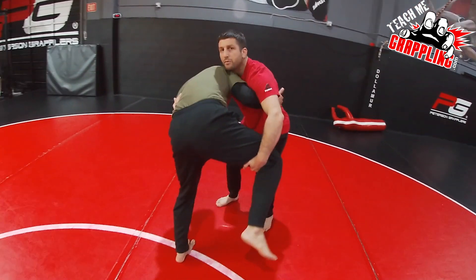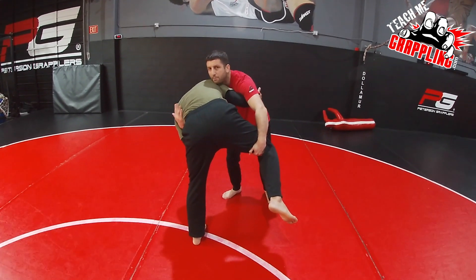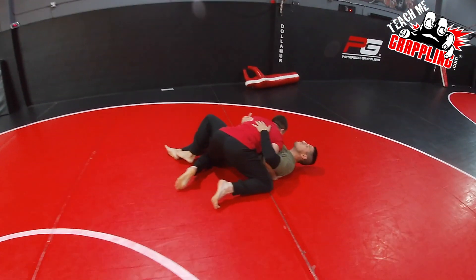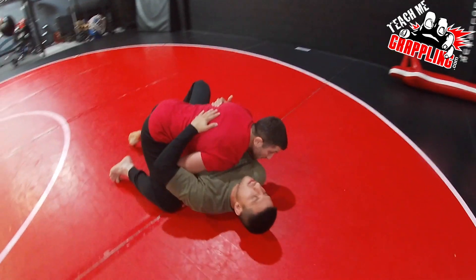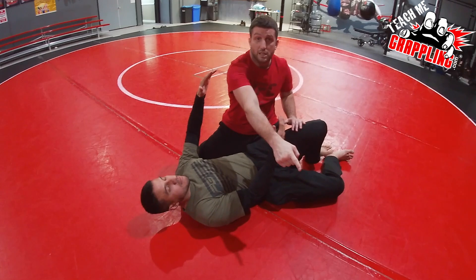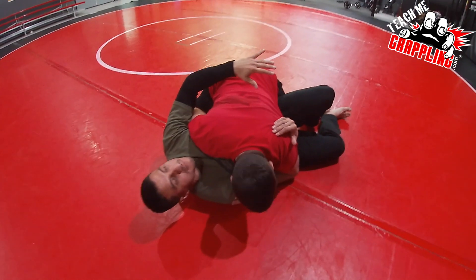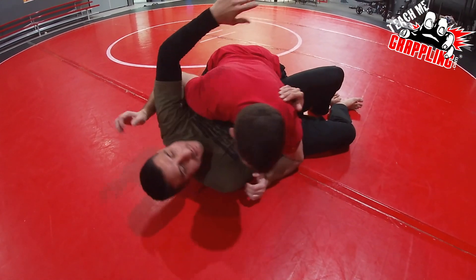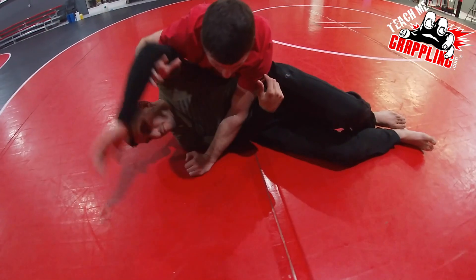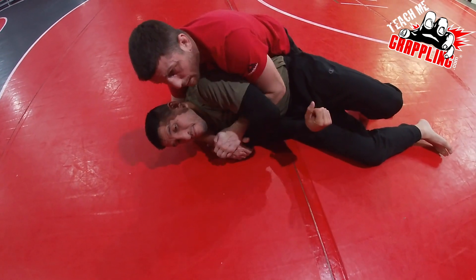So I'm pushing into him. What I'm gonna do is step my left foot — I'm holding this lap muscle — make contact and bring him right to the mat. You guys notice where I landed? I'm right here in side control. Look at my knees right here. His hips are facing the other way; he still has an underhook and I have one here, but I'm in side control basically. A great follow-up is to throw my right arm all the way over — not a real punch, more like a punching motion — in order to get his hand there, and then feed into a nice gift wrap to get control.